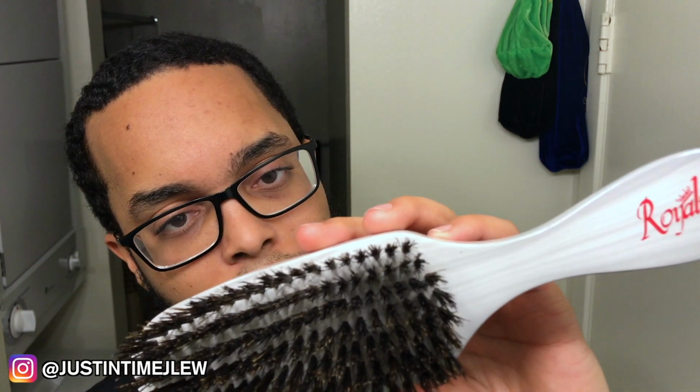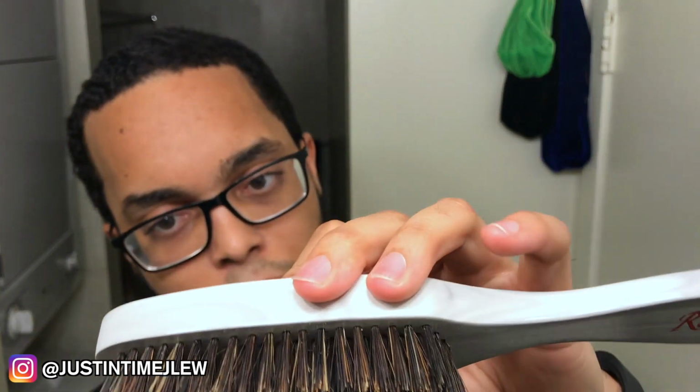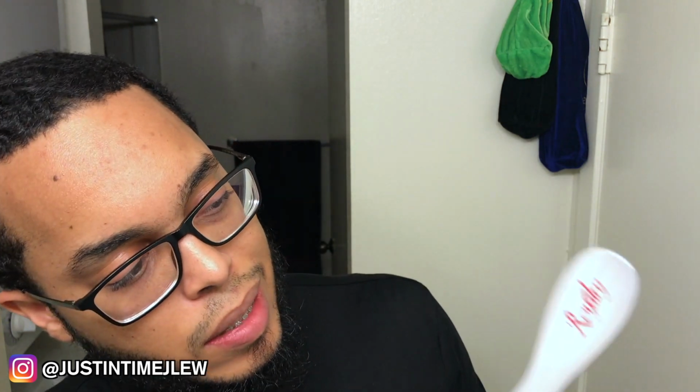Alright, so as you guys can see, the first brush that I'm going to be reviewing out of this royalty lineup is called the Royalty 709. At first glance, the paint job is kind of a silverish gray color. And as you guys know, with the royalty lineup, the paint is kind of blended, so every single brush looks different. This one has a silver grayish color, and then the logo has an accent of red.